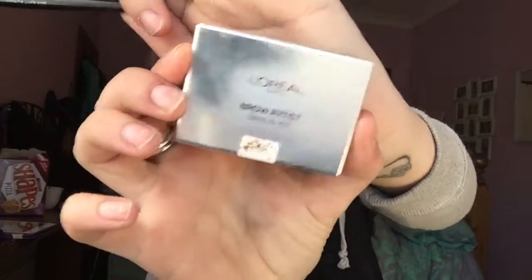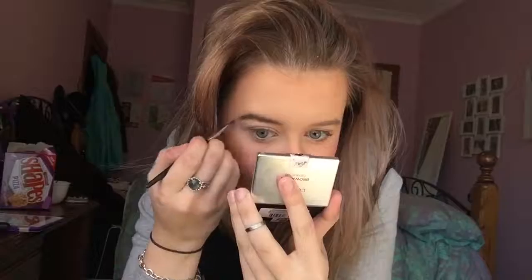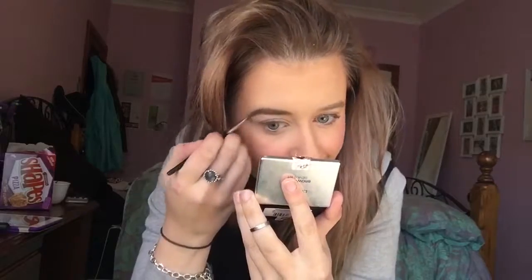I then go onto the L'Oreal Brow Artist kit, and then I just draw in, darken up my brows. I'm no brow queen, but I just like it looking fuller. I do have some weird gaps that I even out as well, so yeah, I believe it's the light to medium shade.